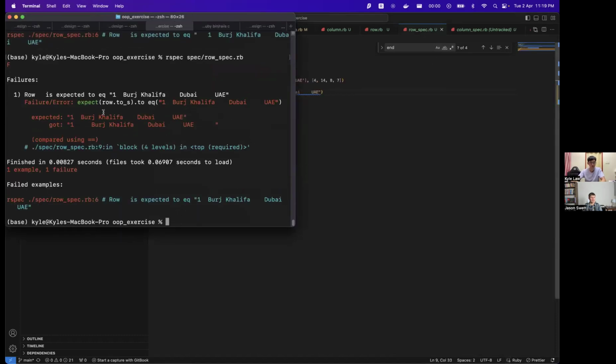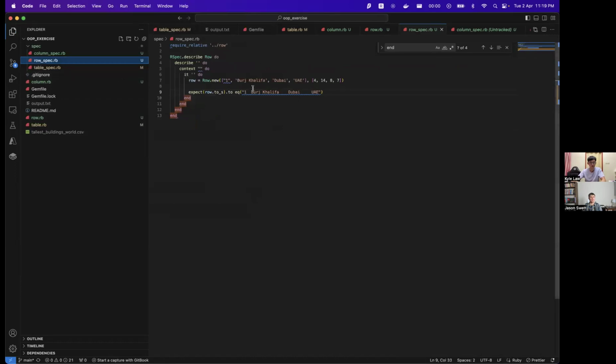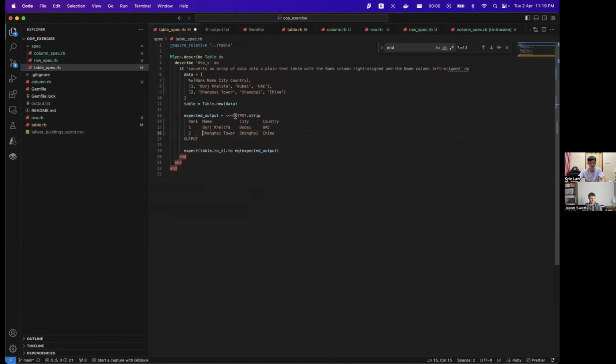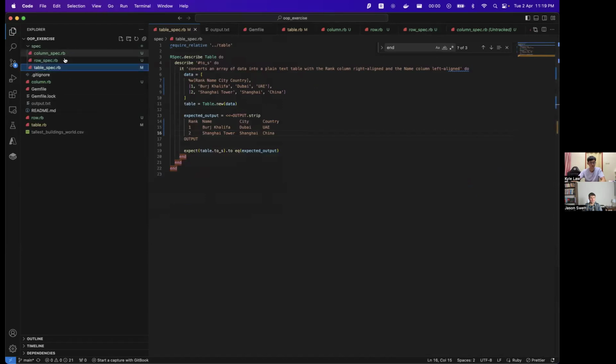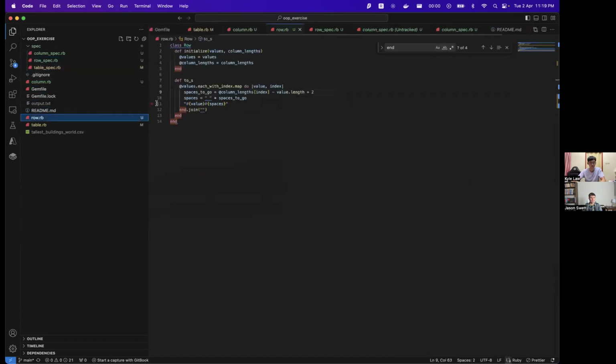Don't forget to fix the alignment, like in table spec. Okay, cool. Great. The last part is the last row. Okay, there we are. So we should not add spaces if it is the last item. So it should detect whether the value is the last, or at the end, you could strip off any trailing space.